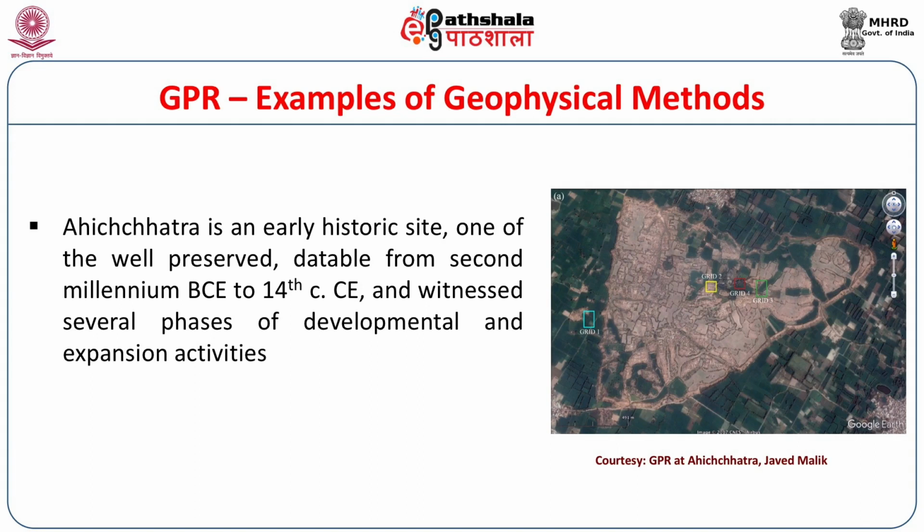One such site is Ahichatra. It is located near Bareilly. It's one of the important sites, a huge site measuring nearly 1.5 kilometers east to west and 1 kilometer north to south. Here, in collaboration with IIT Kanpur, the Archaeological Survey of India carried out ground penetrating radar. You can see there are 3 or 4 locations shown here. We will be discussing the results of the westernmost investigation site, which revealed fallen debris that was very well reflected, and which was very easily detected in the excavation also.